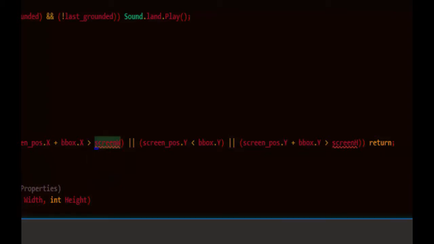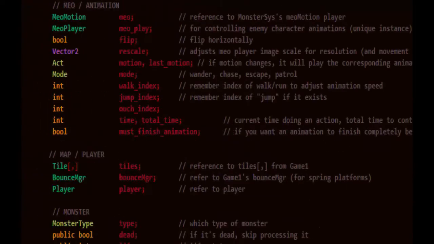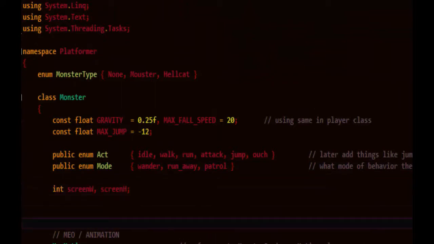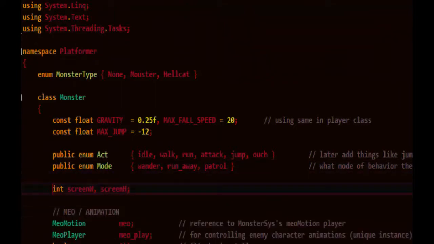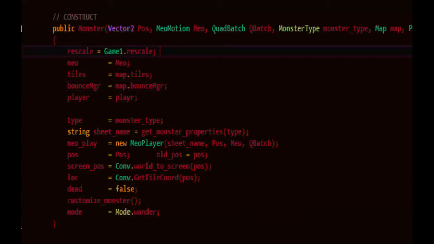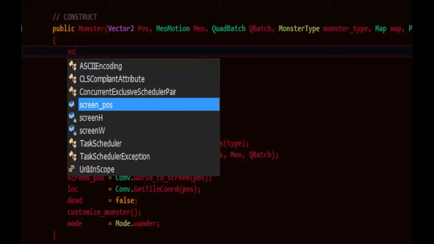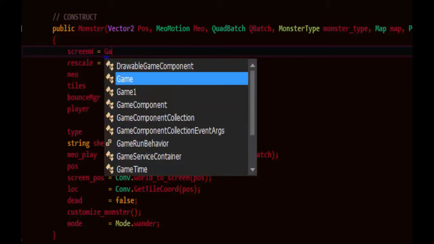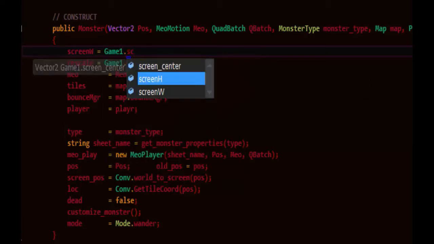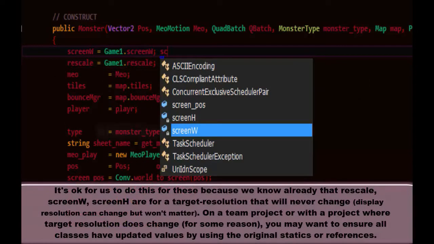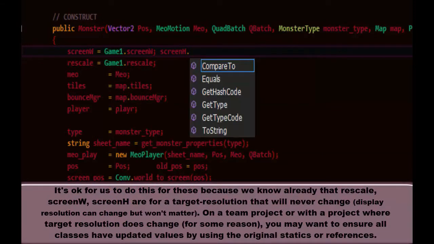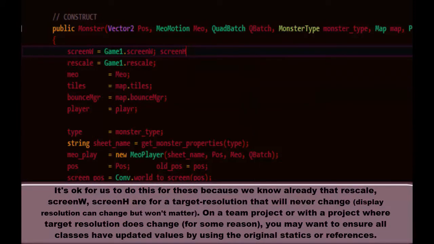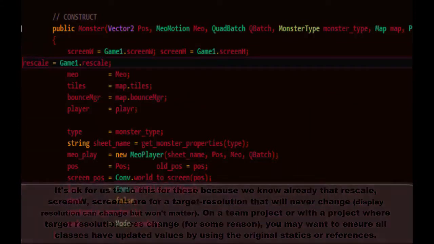I don't really want to do that, so let's just go back to the top here, and we'll put in screen width and screen height here, because we might reuse them in a few other places depending. And we'll go down, and right where we have this rescale here, let's add screen W is also the game1 screen width. See, in this way we never have to say game1 dot over and over again, because we might use it a few times in here depending on what we're doing. Screen height, I'll just put all these in one line.